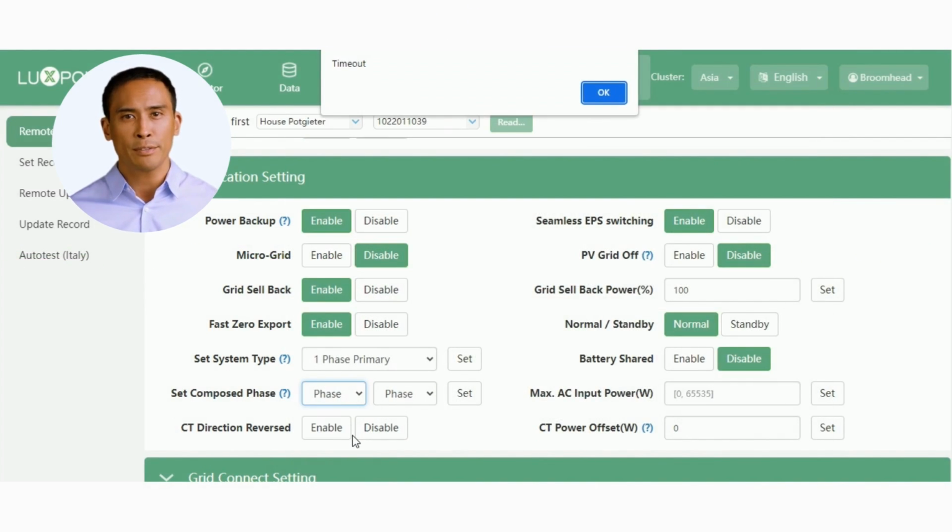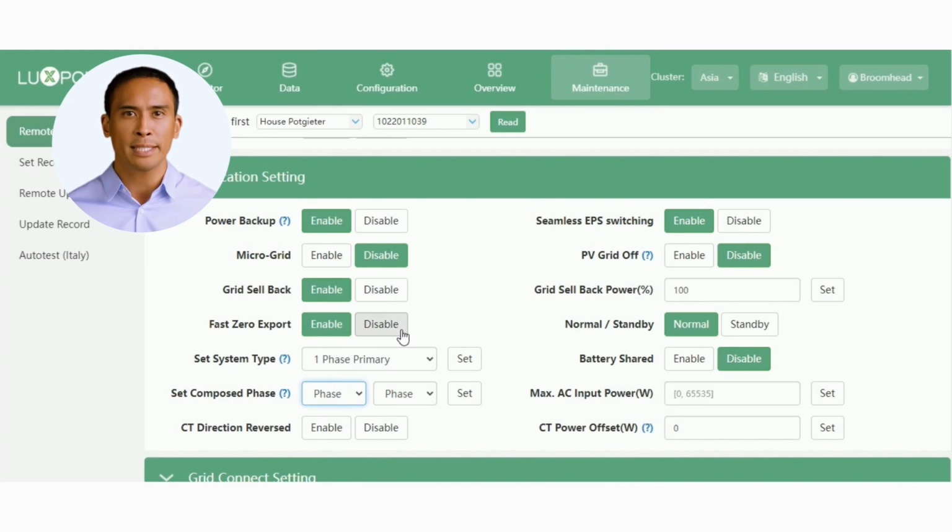The Set Composed Phase buttons allow you to set the phase allocation in an off-grid situation, in a three-phase system. Typically the inverters will get this data when connected to the grid, but in an off-grid situation you will need to assign the phases. If your three-phase system is grid connected, the inverters will auto-assign their phase according to the grid phase they're connected to. In this case, there is no need to set the phase.